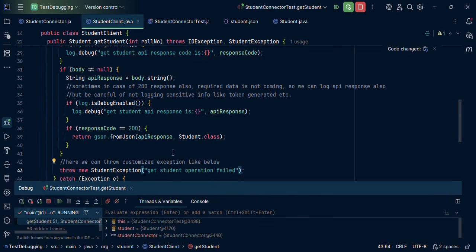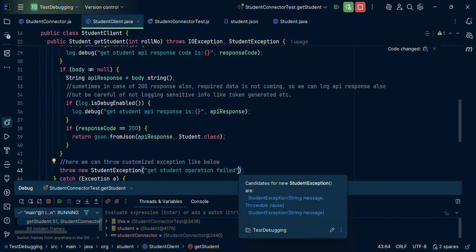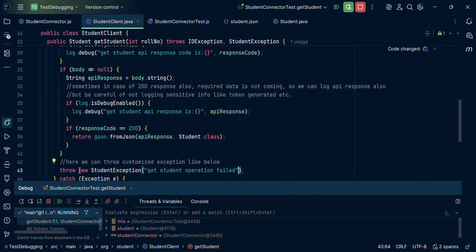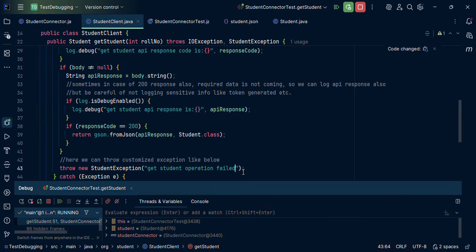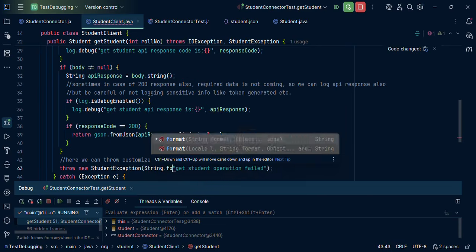Anyway, this will be required. It may not be helpful if the API response is null, but if it is other than 200, here we can attach it to this student class. So it should be like string dot format.